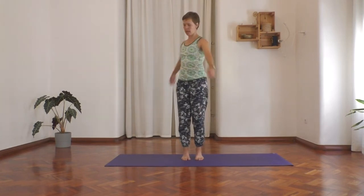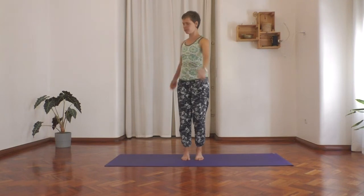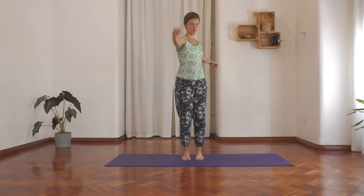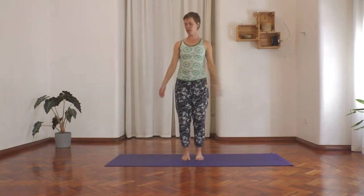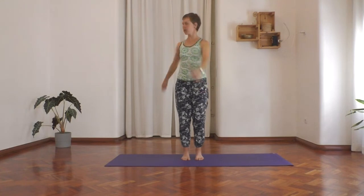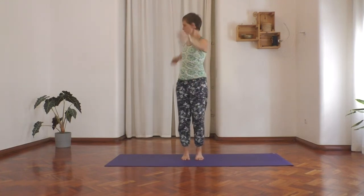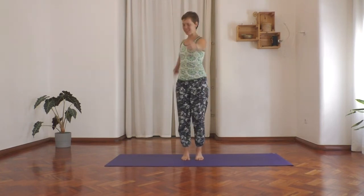So here allow the hip to also rotate. So you maybe first have a more easy, big feeling of rotation. Arms want to come higher, they come higher. If the head also wants to rotate to the back, let it happen. If you feel like, oops, I'm getting dizzy, then keep the head front.